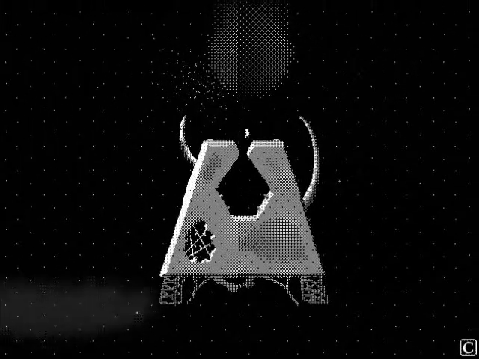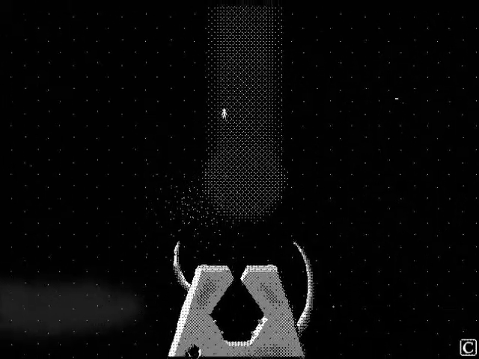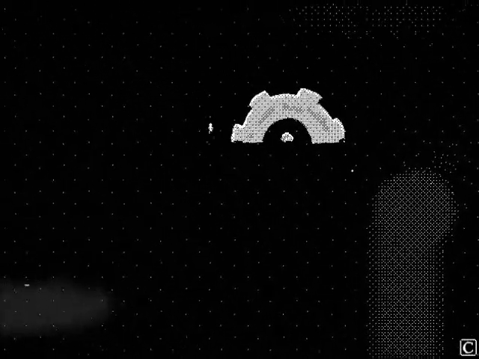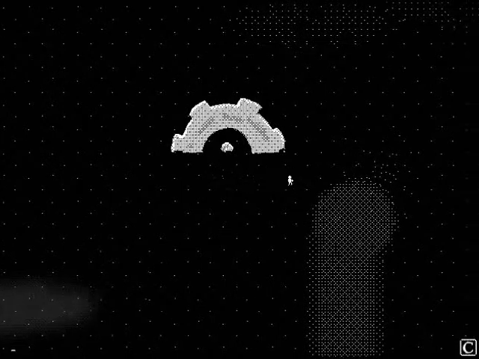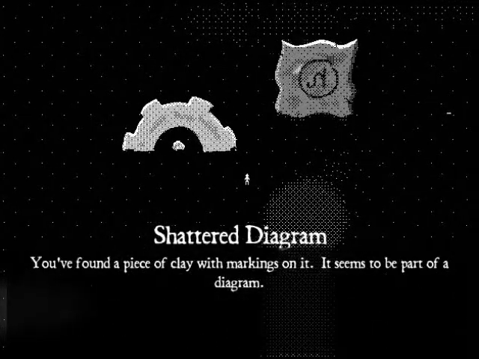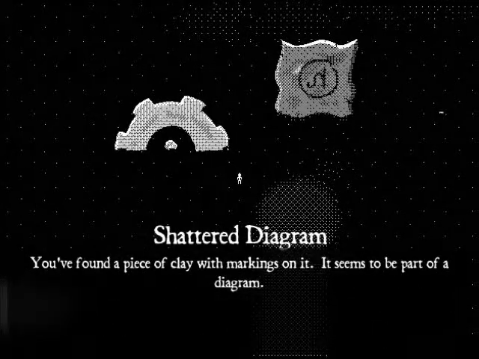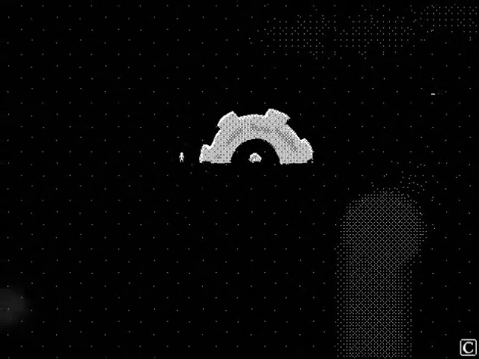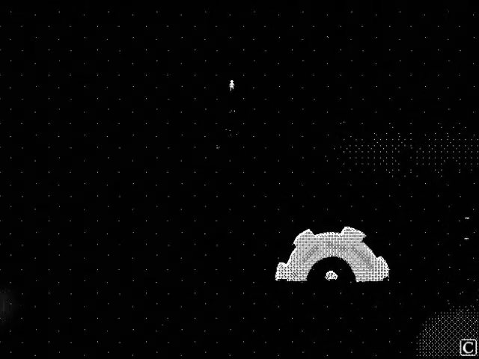I'm standing in shadow. Looming is a stroll with gears. Oh, what's that? The items are hard to see in here, but oh well. Got a shattered diagram. I don't quite understand it, but maybe we'll find the other pieces and understand later.